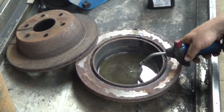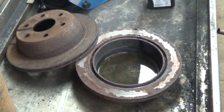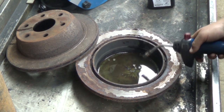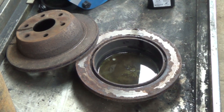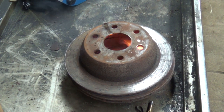Holes for sure though. Yeah, this thing's I think screwed. Need new propane. Oh man, that sucks. Oh well. But I think in theory it should work. So I'm just trying straight diesel fuel right now.